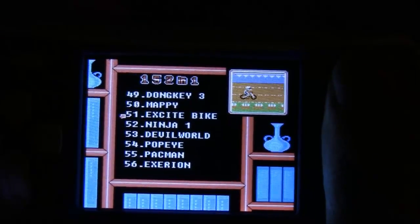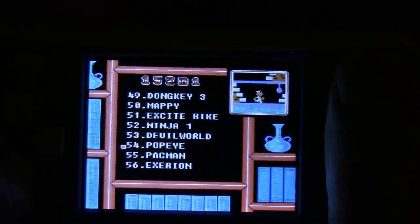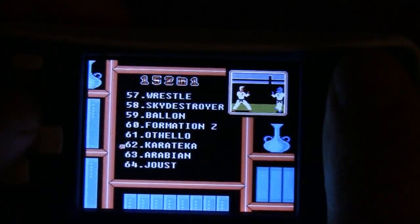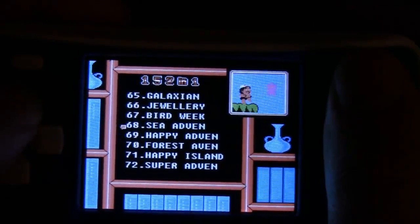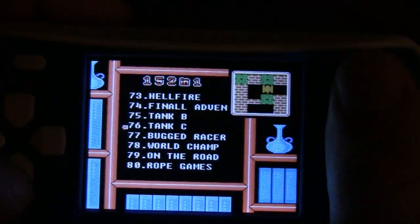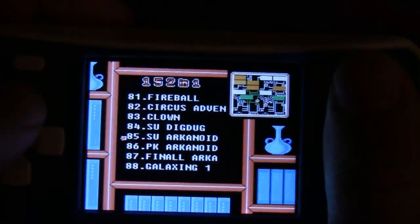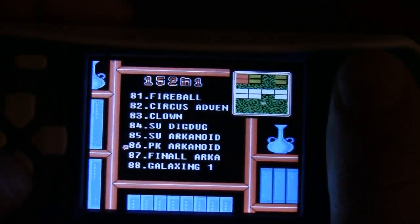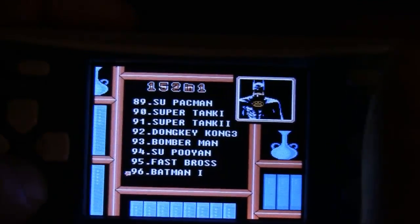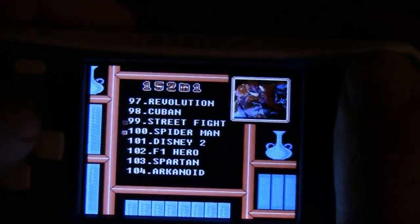Okay, we got Excitebike. I would love to look at that, but we all know how Nintendo is. There's Popeye. There's Pac-Man. Exiron? Never saw that before. Okay, this is actually really, really good. These do not actually start repeating. This is crazy. This is absolutely insane here. We got several different types of Arkanoid. Dig Dug. You definitely have a few classics on here. Batman! Batman 1! Is there Batman 2 somewhere? Cuban. We got Revolution and then Cuban.